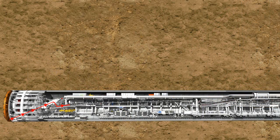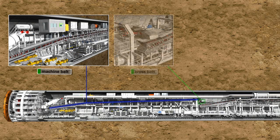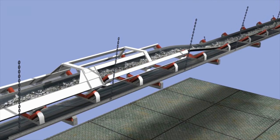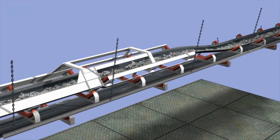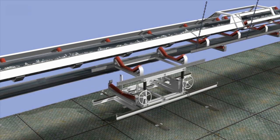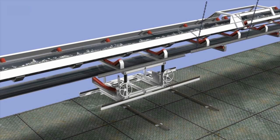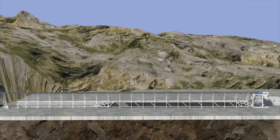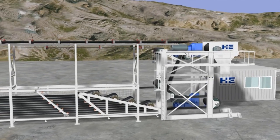In the case of EPB machines, the excavated material is mostly removed by belt conveyors. The core components of such systems are the machine belt, the cross belt and the tunnel belt, which can measure up to 30 kilometers. The machine belt and the cross belt are two separate short conveyors permanently installed on the tunnel boring machine. The tunnel belt transports excavated material from the cross belt in the backup area along the total tunnel section to the launch shaft. The rear part is statically mounted on the tunnel wall and is continuously extended during ring building phases, with a special belt storage system at the launch shaft releasing the extension as required.